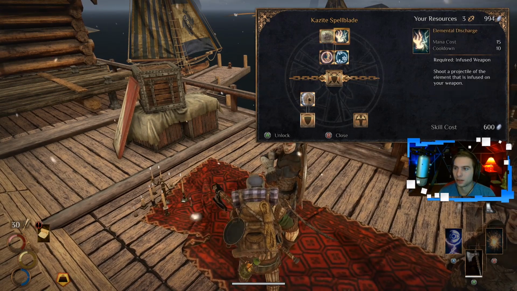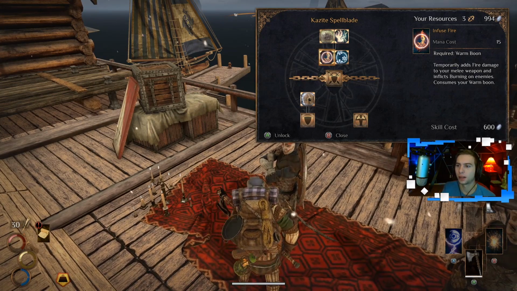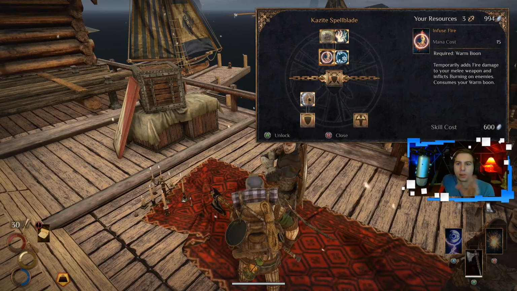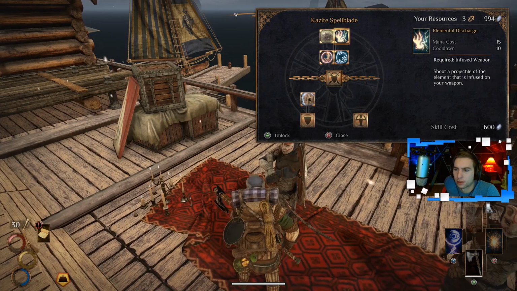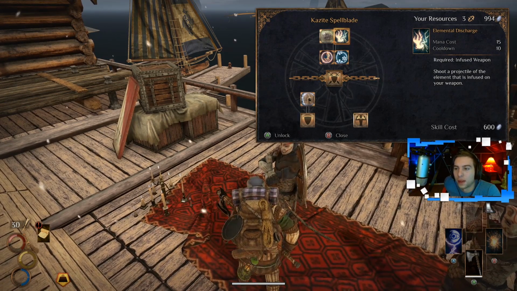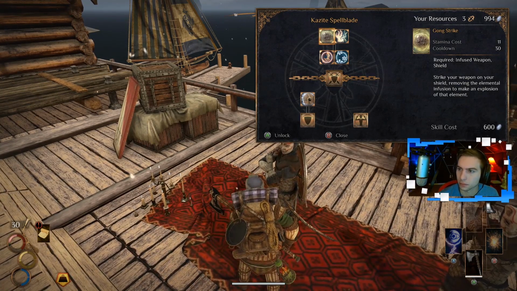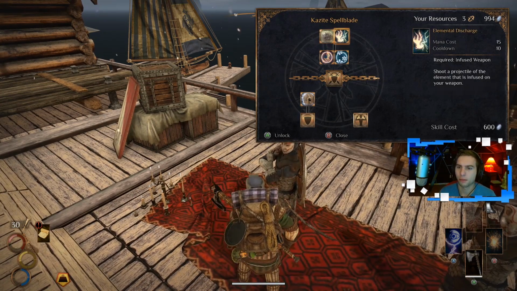That's why, because these are all... Okay, so infused fire. Temporarily adds fire damage to your melee weapon and inflicts burning on enemies. Consumes your warm boon. Okay, I don't have any boons yet, so we'll think about that. And the same thing is for frost. Elemental discharge. Infused weapon. Shoot a projectile of element... Oh, that's cool. Once I actually get an elemental weapon. And then gong strike. Strike your weapon on your shield.